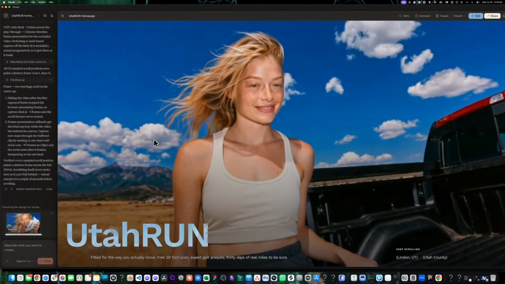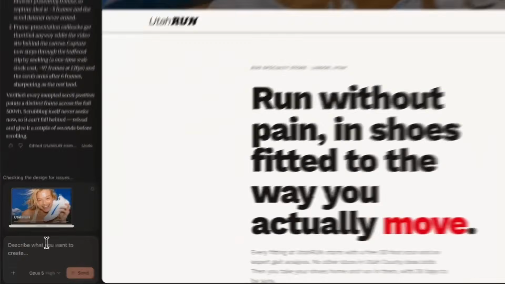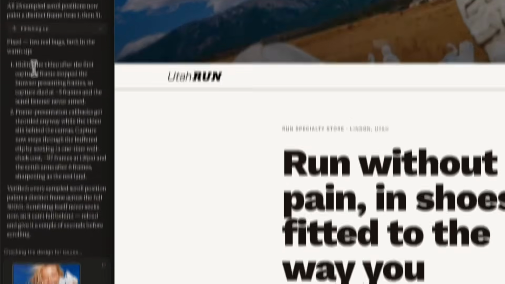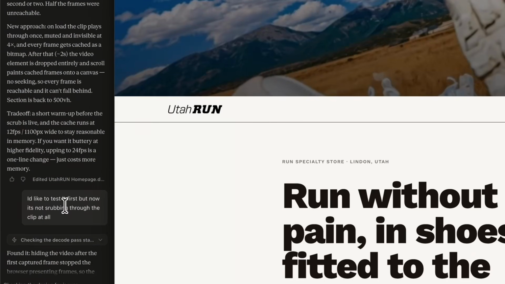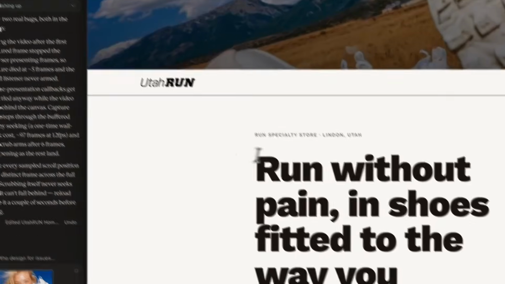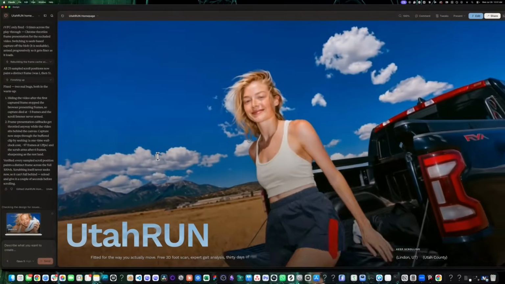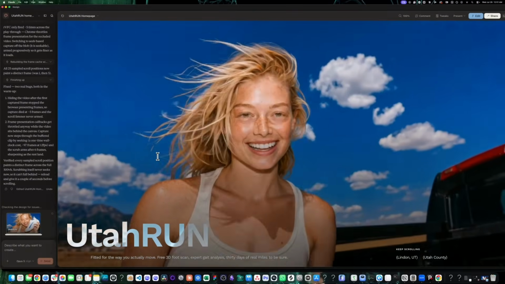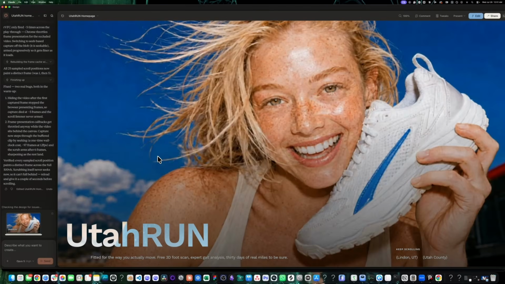And then after this, I'm gonna also save this whole process as a skill too. After you kind of get through it, it tells you a little bit, like hiding the video after the first. So I'm gonna have it learn what not to do when I ask you to do this, and build me a prompt so that when I ask you, you do exactly this every single time for this type of situation, because this is fantastic. So I hope that helps.